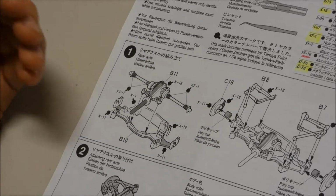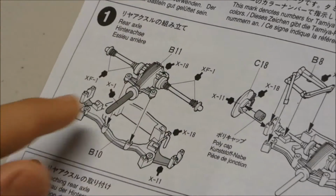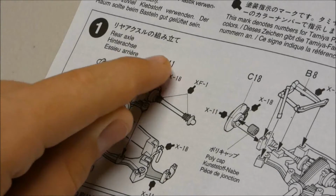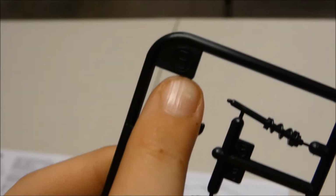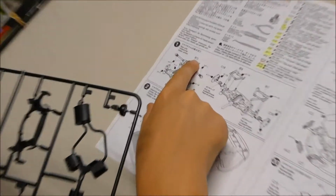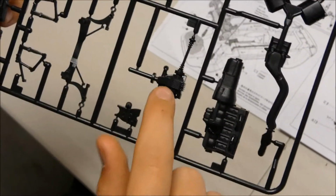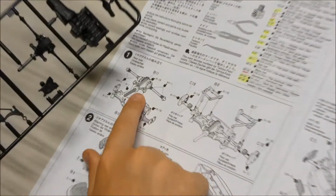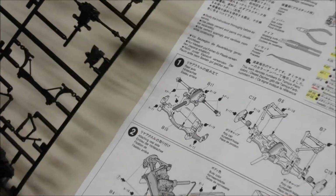How to find the pieces that you'll be using for the build is easy. All you need to see is on these pieces, you'll see a letter and then a number next to it. So with a parts tree like this one, you'll see here it has the letter B. And say here it has B as well, with the number 11. So just find the 11 here. Alright, it's here, number 11. And just in case you don't think it's the right piece, look at the picture and see if it's the same one. You can see they are both the rear axle. And there you go.